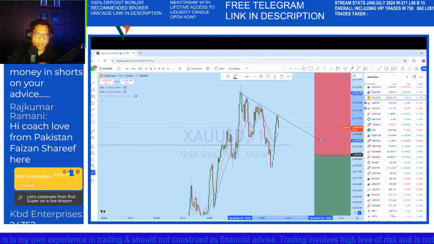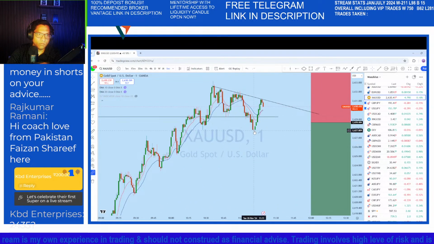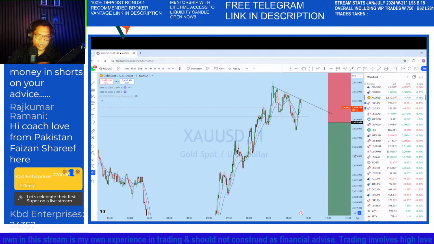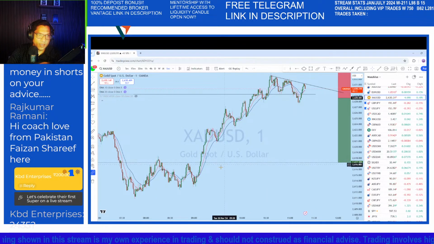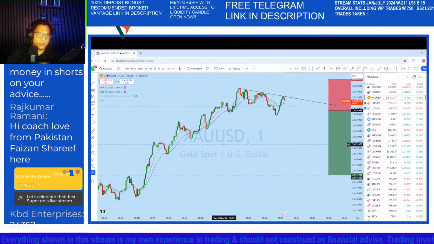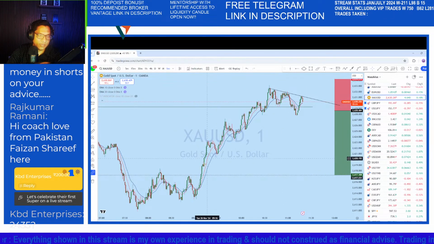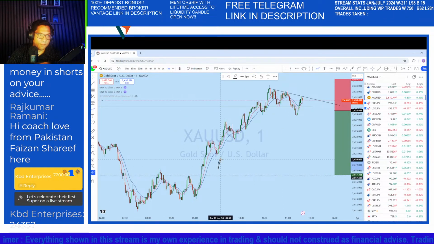And from that resistance, because it's a complete breakout, if it wants to drop in that direction, we might see rejection again. And this is what I'm expecting, as this is the order block here. And in this local uptrend, the price didn't test this order block. There is a huge fair value gap here.